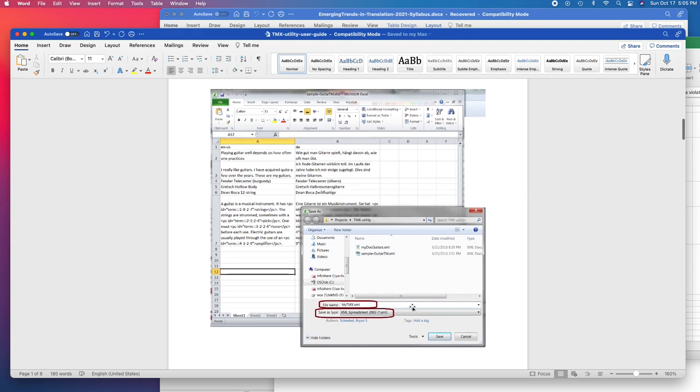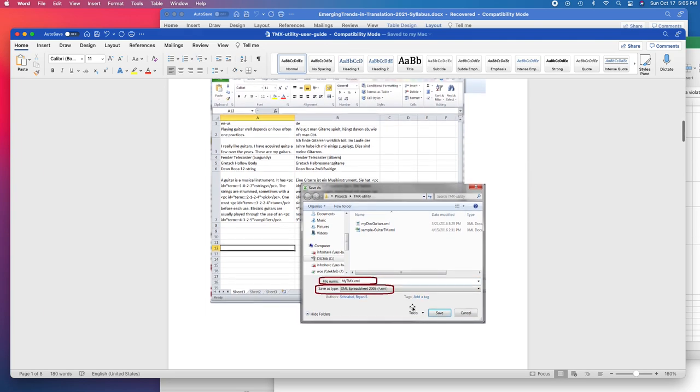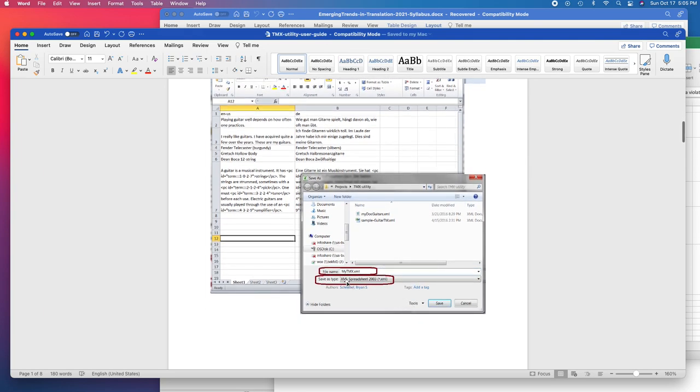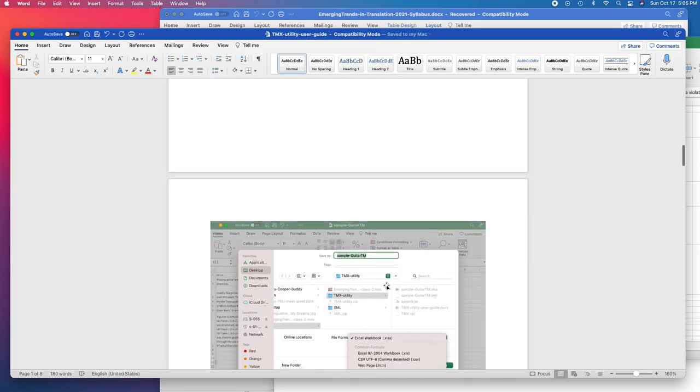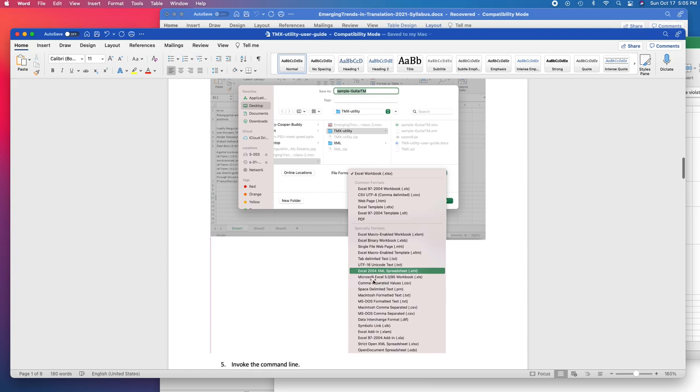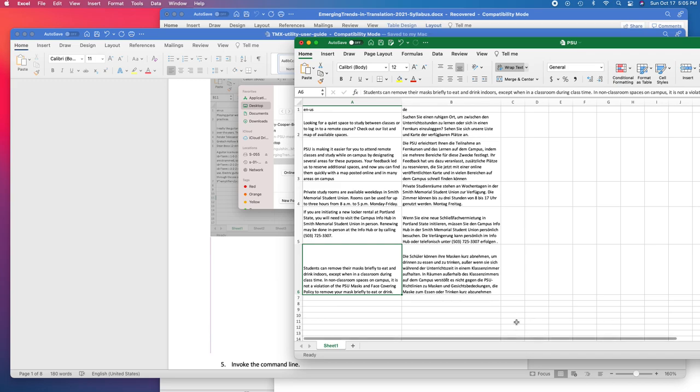If you're using an older version of Excel, one of your options is to save it as an XML spreadsheet 2003.xml. Or if you're using a newer version, you can save it as Excel 2004. In my particular case, I'm going to need to save it as Excel 2004. So that's what I'll do.